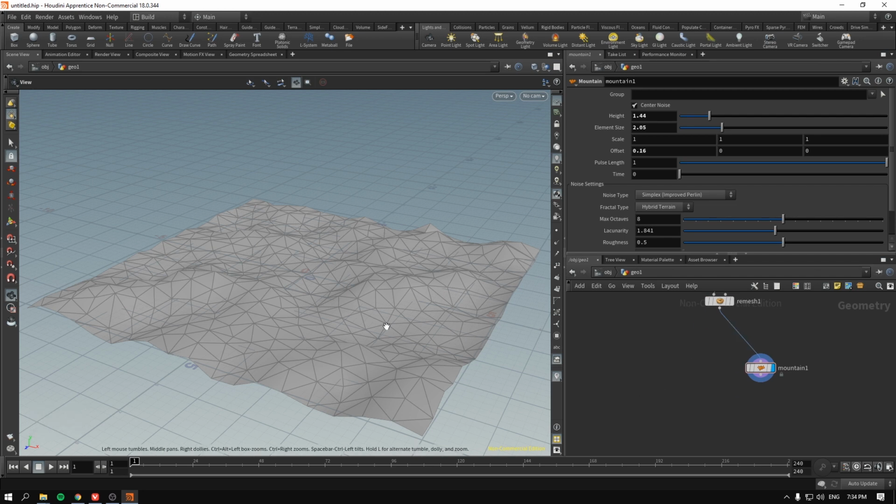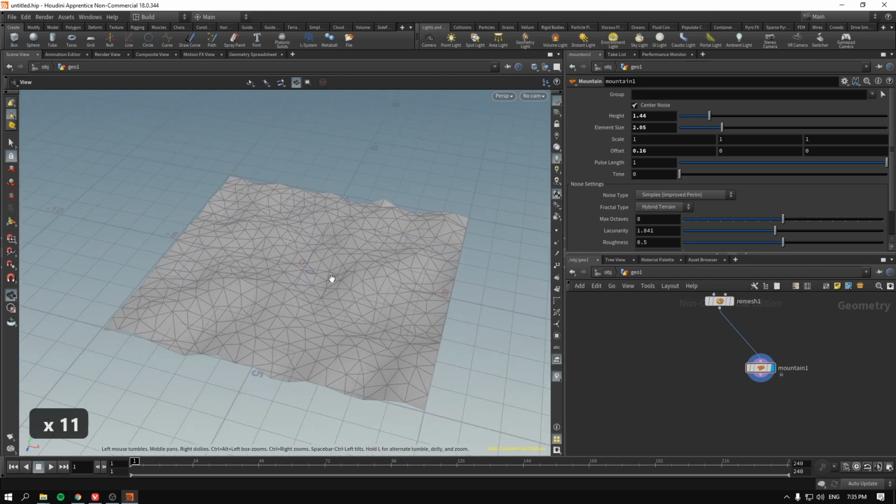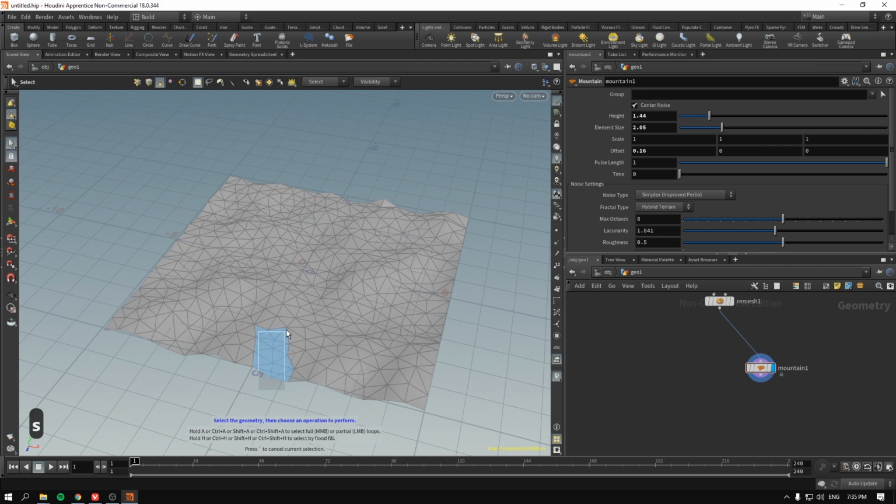Now, what I want to do next is select the middle part of our ground to create kind of the shore of a little river. Now I press the S key. As you can see, now we can select like this, but this is not great. What I want to do is just brush select, kind of like draw with a cursor, and you can do that by enabling the brush select. Here it is. As you can see, now we can draw select. Just hold down the left mouse button, drag it like this. I think it's okay.